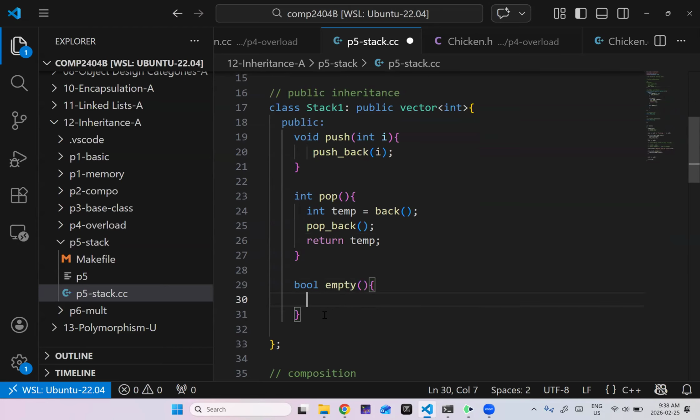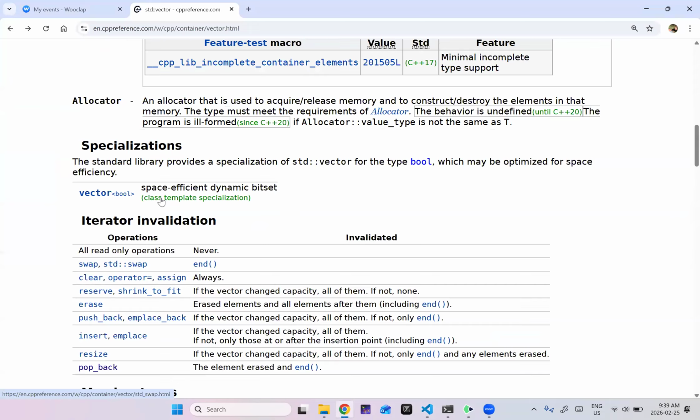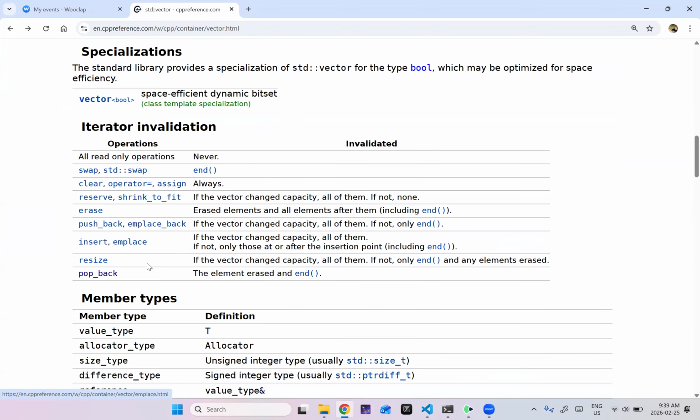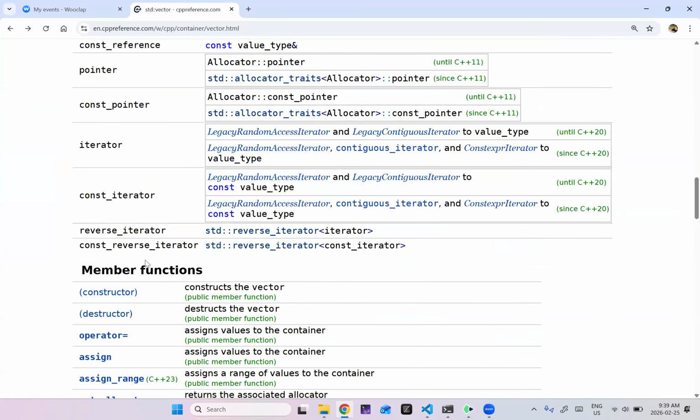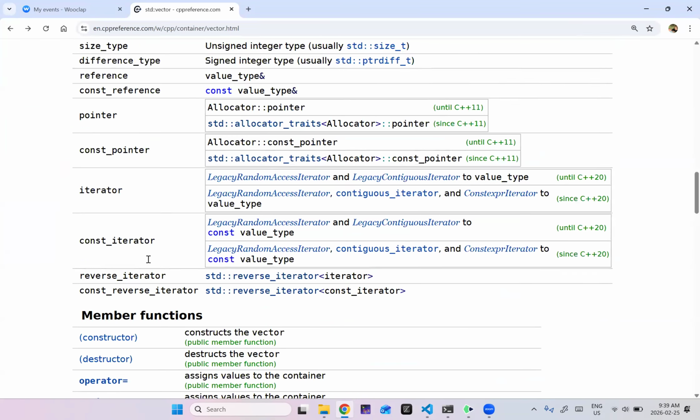For empty, well, if we look, we don't even need to override this thing. Trust me when I tell you there is an empty function for the vector class. There it is.